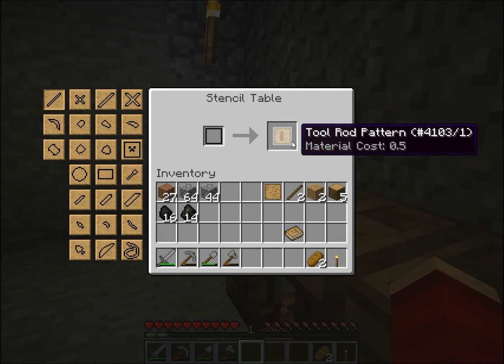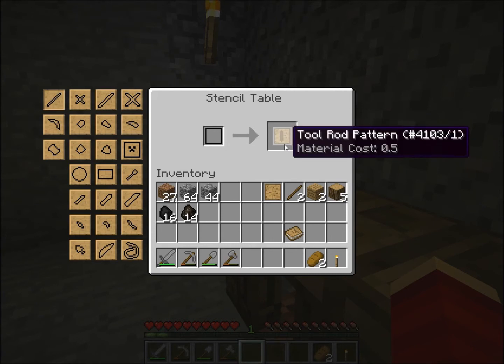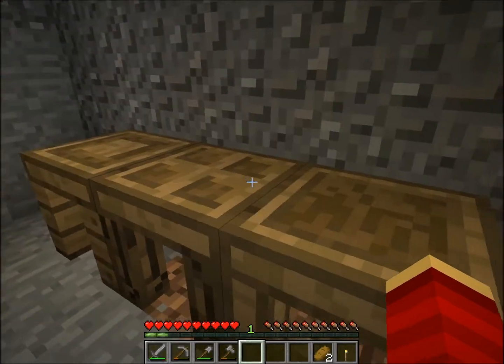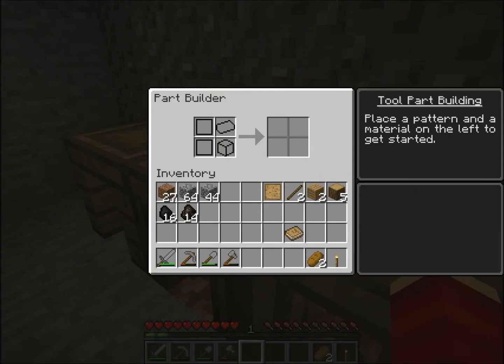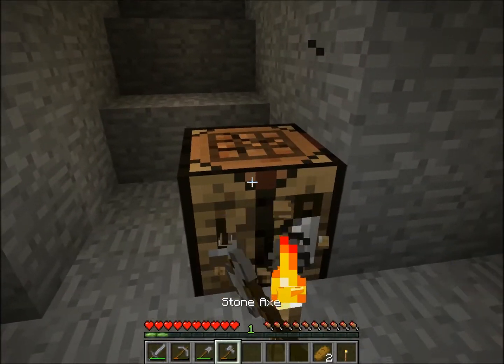So here we have a tool. Wait, I didn't put anything over there. How can I get it? I think this is free. Tool rod. Is this a tool rod? Oh man, that's glitched. Okay, whatever. Alright, so I'm just gonna leave it like this for now.